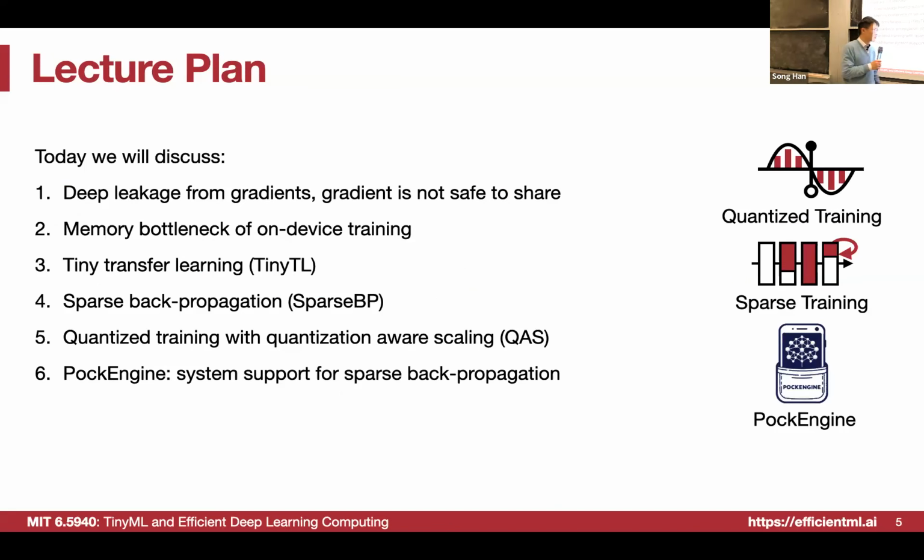But you can imagine this will be a very challenging task because edge devices have a limited amount of memory. And training is much more compute intensive and also memory intensive compared with inference. So we're going to learn a bunch of techniques to cope with such challenge and enable on-device learning.